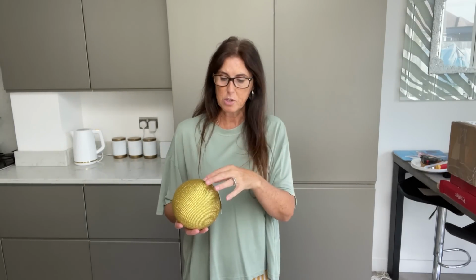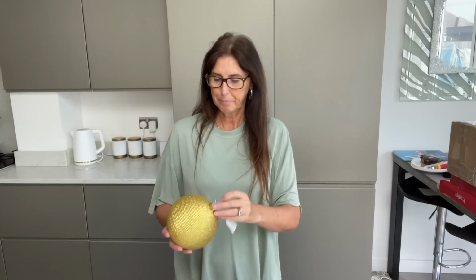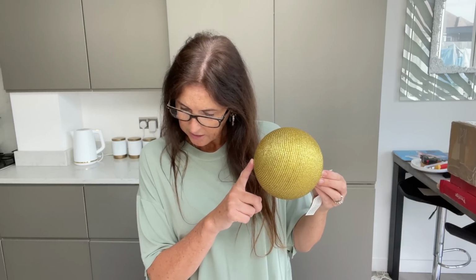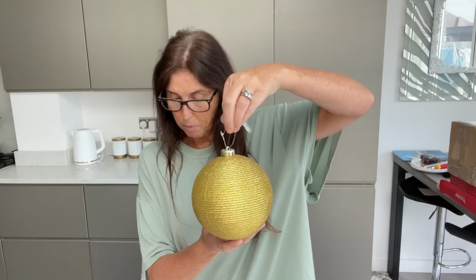Baubles are coming in now. I think they had these last week. But this idea kind of came to me after watching a couple of YouTube videos, and I thought, good idea, I can do that. So I've picked up only one, a giant bauble, which was £1.50. I've picked up 2 more of the, they are called cocktail bowls, there you go. I picked up 2 of those to go with this.